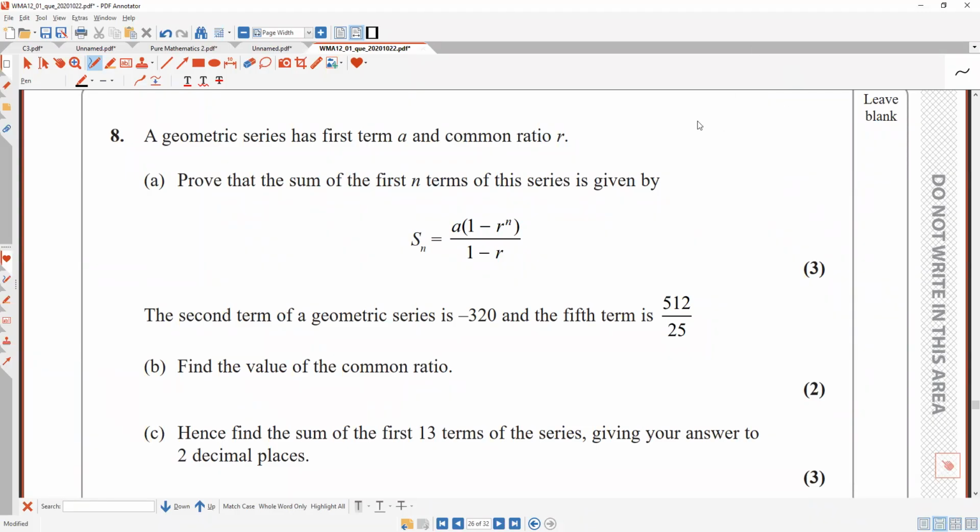I already informed you guys to learn by heart how to prove this. Remember I told you it comes around 3-4 marks. Take out your textbook. From the textbook, you have to learn how to write this. One is of arithmetic sequence, one is of geometric sequence: how to find the sum formula. If you have the textbook, have a look, or I'll open the textbook for you over here.